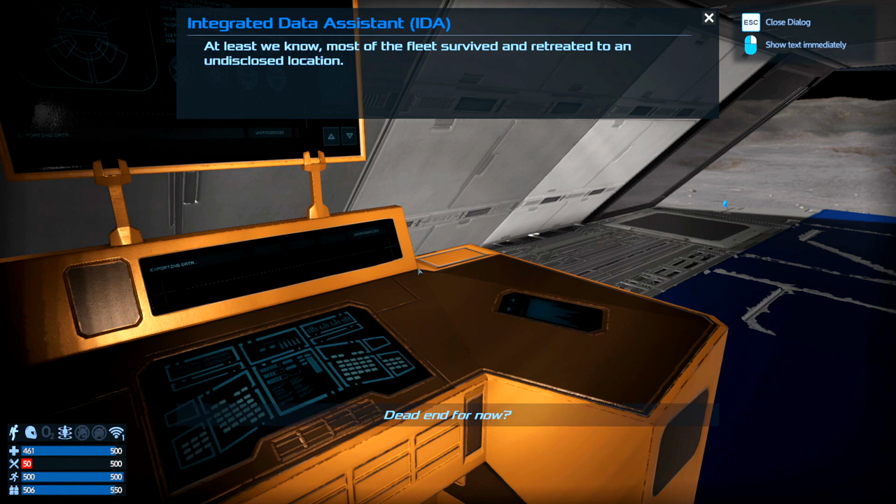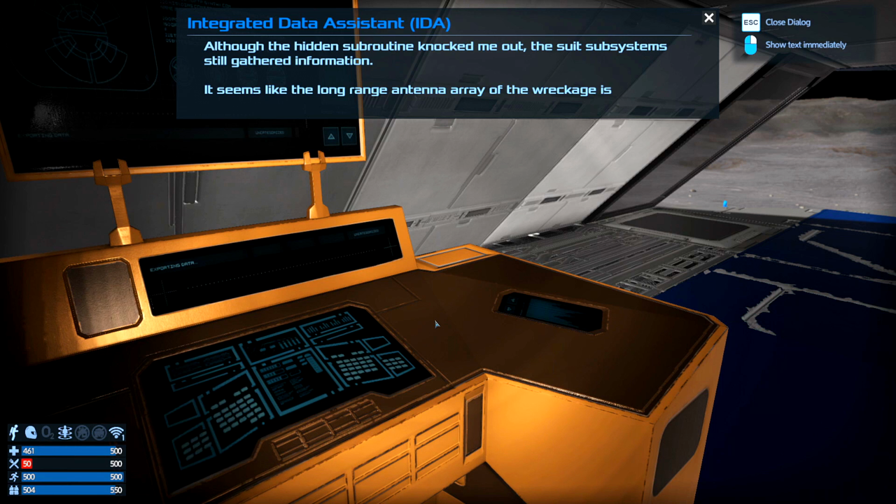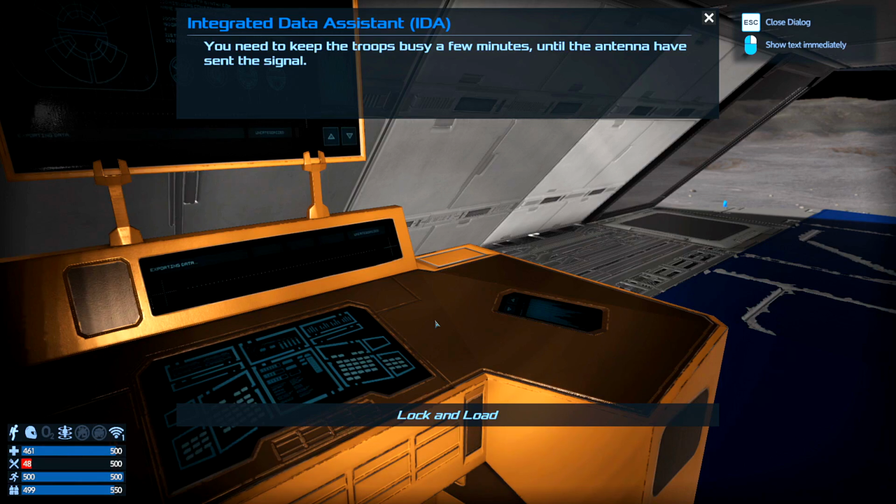At least something. At least we know most of the fleet survived and retreated to an undisclosed location. Dead end for now? Not necessarily. Although the hidden subroutine knocked me out, the suit subsystem still gathered information. It seems like the long-range antenna array of the wreckage is still working. If I can power them for a few minutes, we could send an emergency broadcast. But this would mean the Zirax would send everything they have at this position. You need to keep the troops busy a few minutes until the antennas have sent the signal.